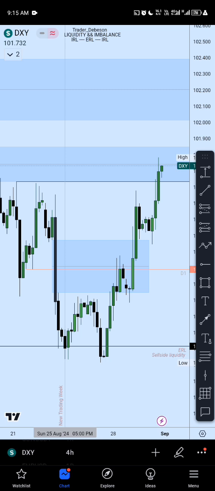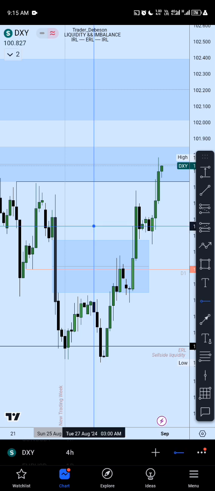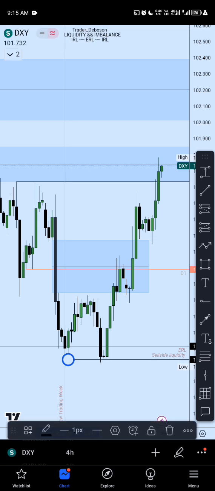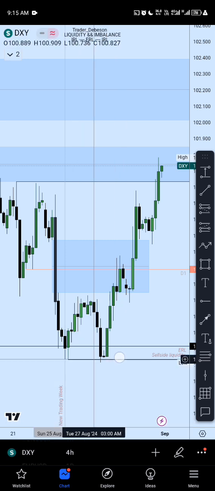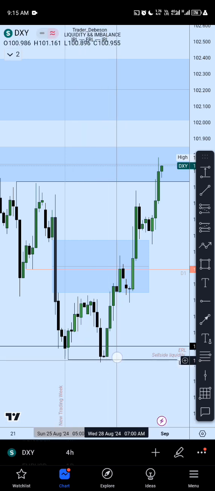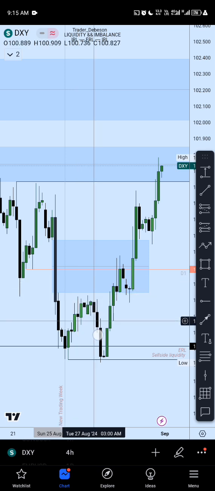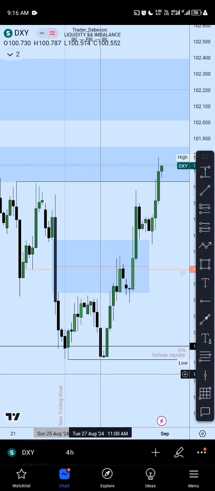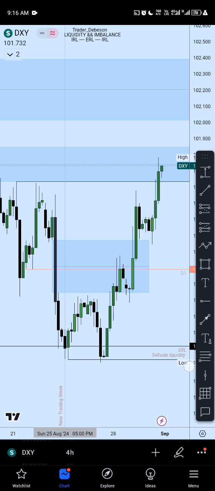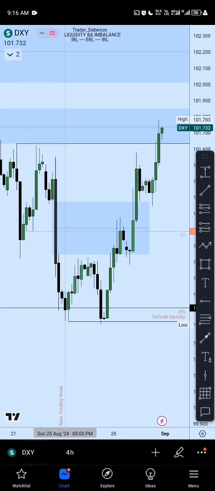So price traded down into this previous day low, which is Monday's low. Unfortunately, it did not give us any confirmation. It did not trade into our key level, then give us a confirmation for the short. So that is it on Tuesday. Tuesday did not give us anything. So we are still waiting to know if we break and close below this low.